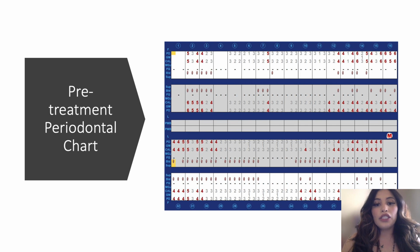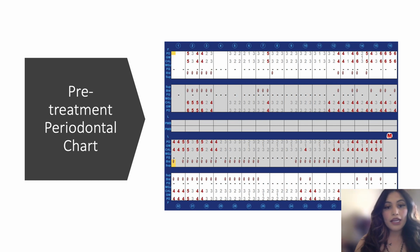The reason why I decided to do my presentation over this patient was because of his periodontal probings. So when I started charting his periodontal probings, the numbers did not look great, but they also did not look bad. So he did have some 5s and 6s, and in the area where he had the 6s was more posteriorly. I explained to him about the wisdom teeth and how sometimes those wisdom teeth are hard to get with his toothbrush, and how that is pretty much enabling that bacteria to harbor around them.